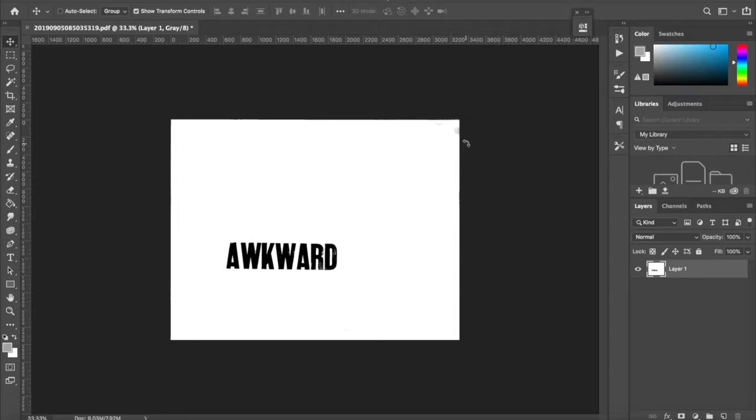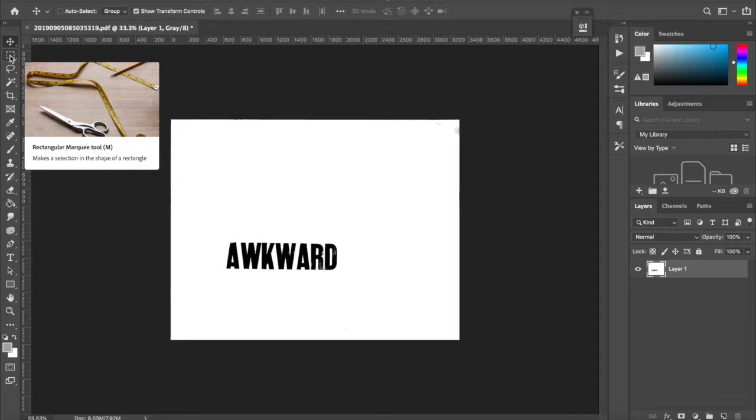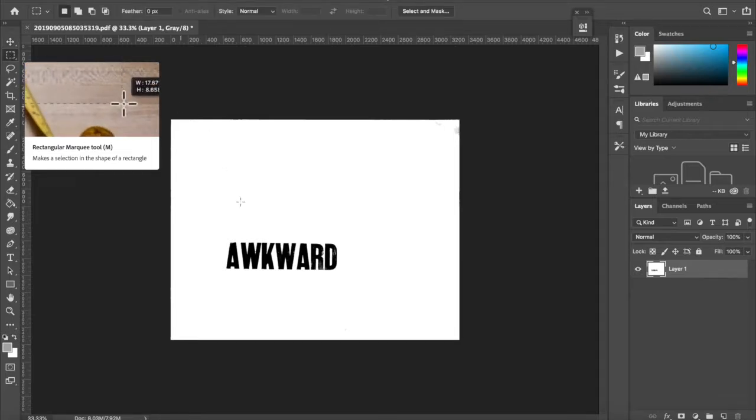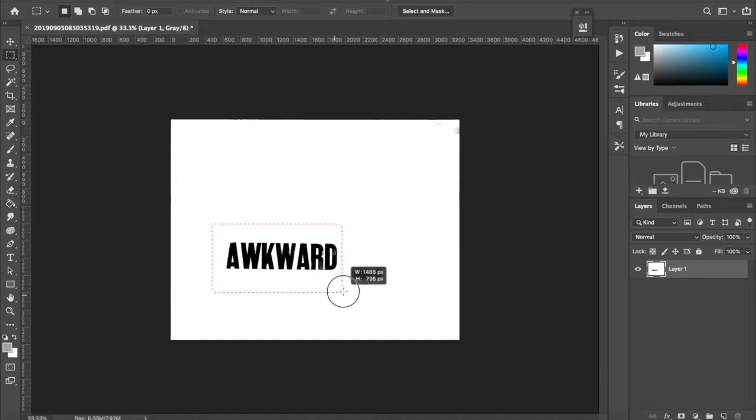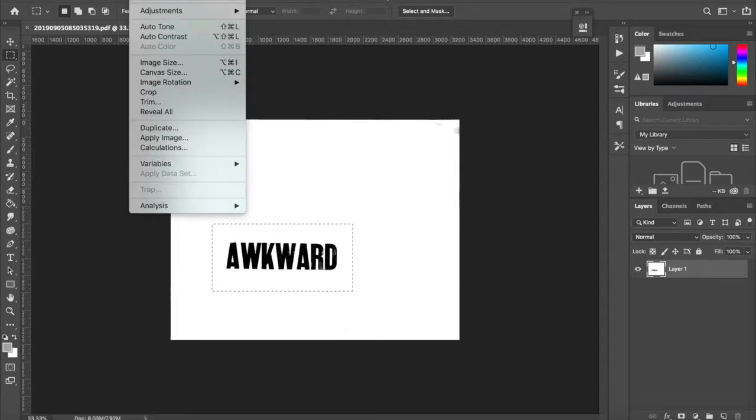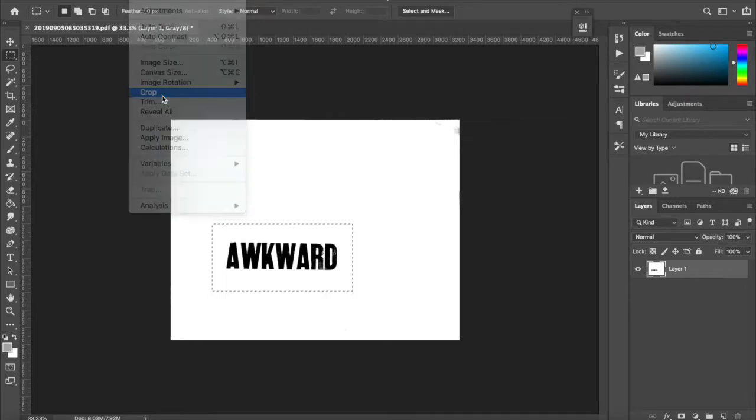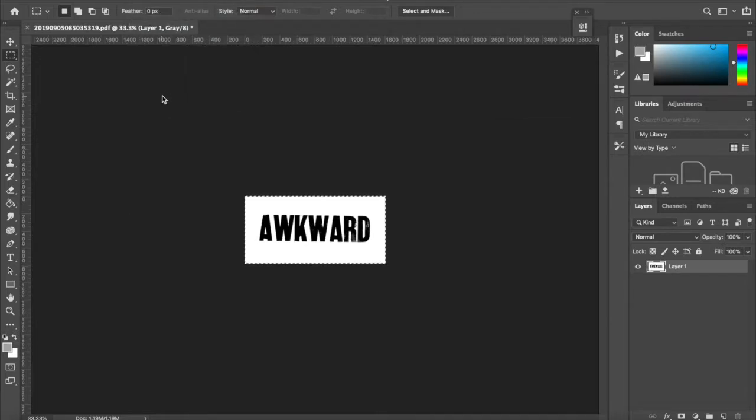And I'm also going to show you a couple tricks to remove this white background here. We need to crop first. My best, easiest way to crop is to take your marquee selection tool, or you can hit M on your keyboard to engage that, and click and drag. There you go. We want just right around the word. Okay, with that highlighted, go up to Image, and then we're going to crop. Okay, boom, there's my word. To deselect your marquee, you're going to hit Command D on your keyboard.